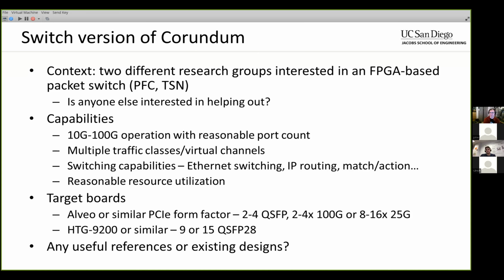It is an FPGA, so you could have a totally separate switch fabric for low latency stuff as an option that you can turn on, and that wouldn't be that big of a deal to do. But you don't want to have a switch fabric per priority level. That would just be a waste of resources. And then we also need to think about switch capabilities. It probably makes sense at least to implement Ethernet switching based on MAC addresses, but potentially more could be done, like IP routing or more generalized match-action stuff. But there's always a trade-off: this stuff is going to add complexity, which is going to consume logic resources.